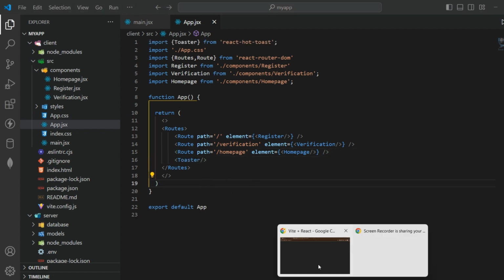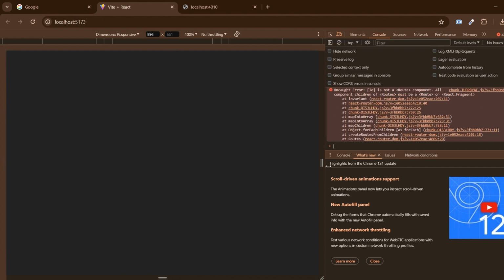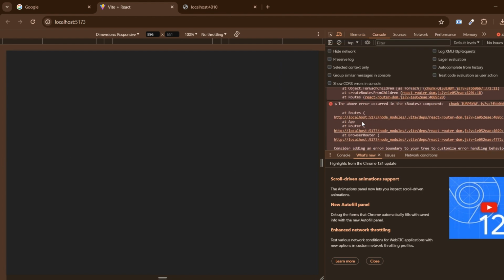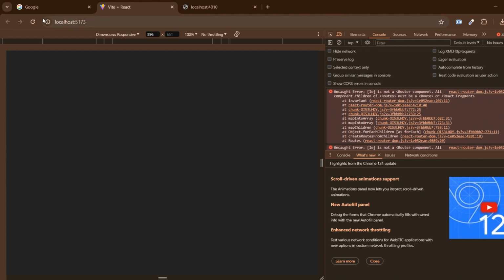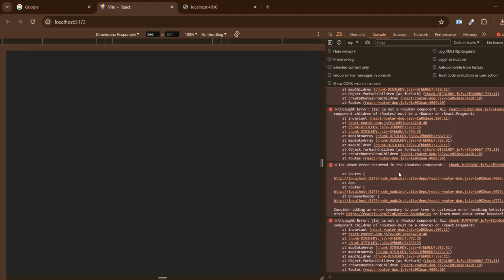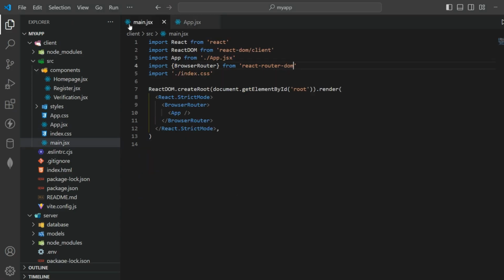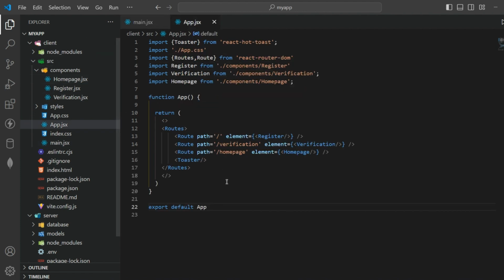So now if you see the output, I think some errors. Let me refresh it. Let's see, the error occurred in the Routes component.